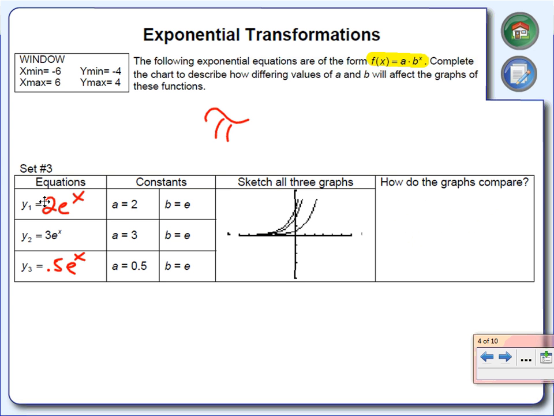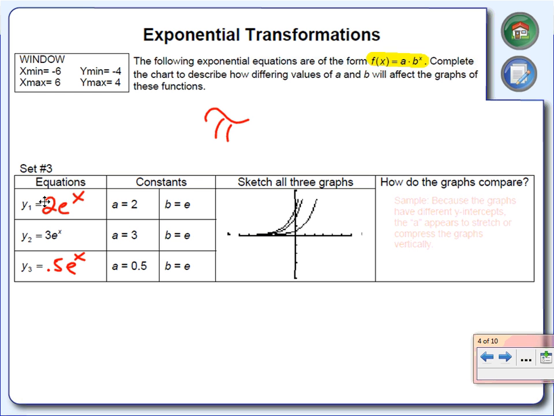Okay, so again, do they all have the same y-intercept? No. How come all the y-intercepts are different this time? Because of the different places. Look at the A's. The first one has a 2, the next one has a 3, the next one has a 0.5. So the reason we have different y-intercepts is because we have different A values. So that's the first thing I want you to notice. The first two that we looked at all had the same y-intercept, and that's because all the A values were the same. Well, now they're all different, which is why we're getting different y-intercepts.